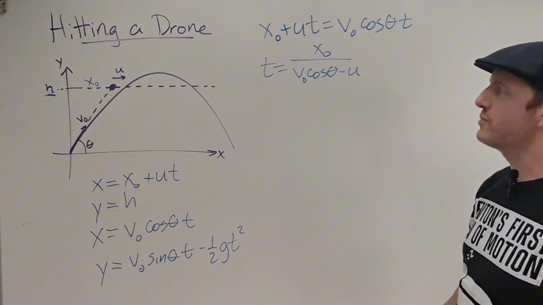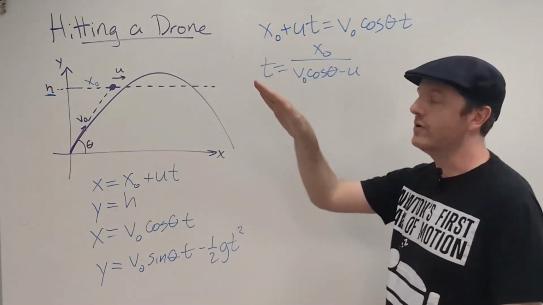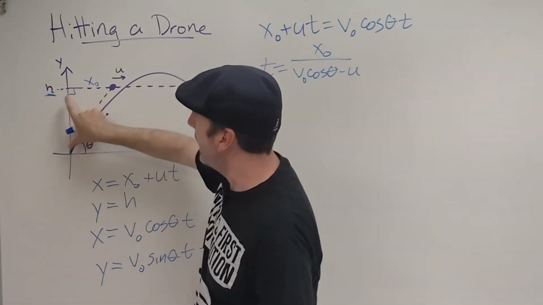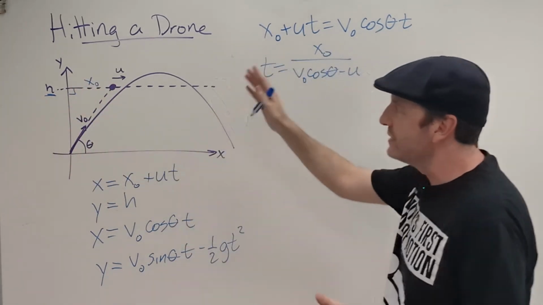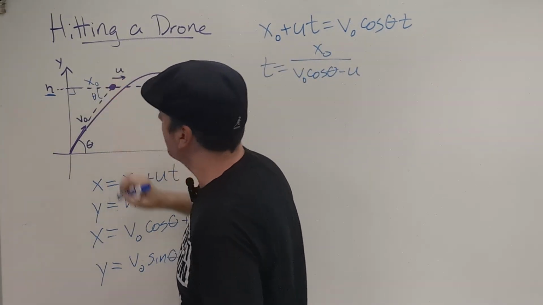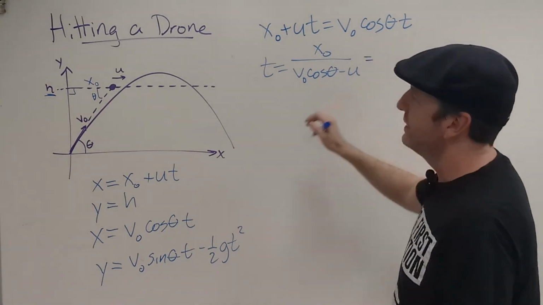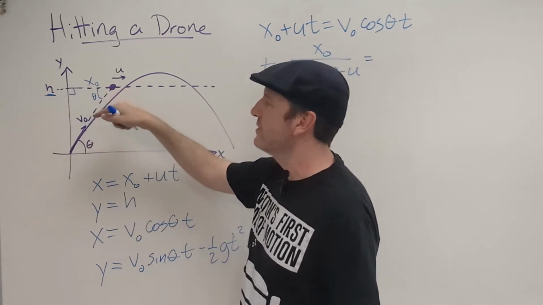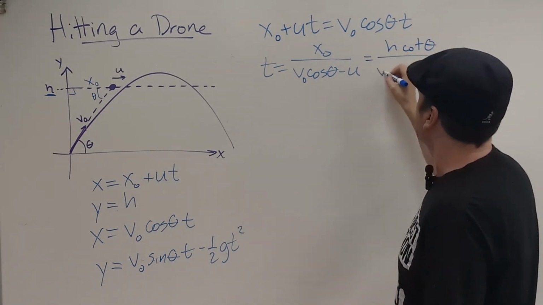Now, the last thing we need to figure out is, what is this x0? Remember that this person is aiming directly at that drone at this launch angle. So we've got a nice little right triangle right here. We know that the height is h, meaning one leg is h. The other sort of horizontal leg is x0. And of course, we know that this angle is also theta. So we can figure out how x0 is related to h. And in fact, we can see that the tangent of theta is h over x0. So x0 is h over the tangent. In other words, it's h times the cotangent.